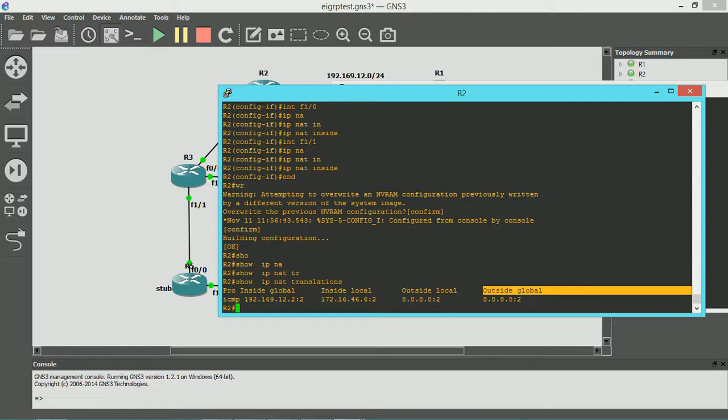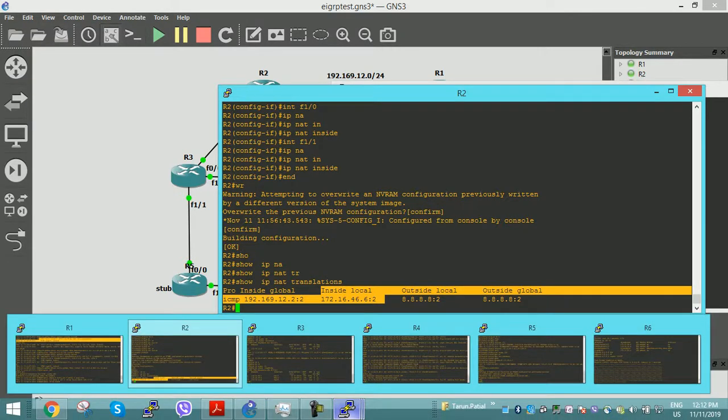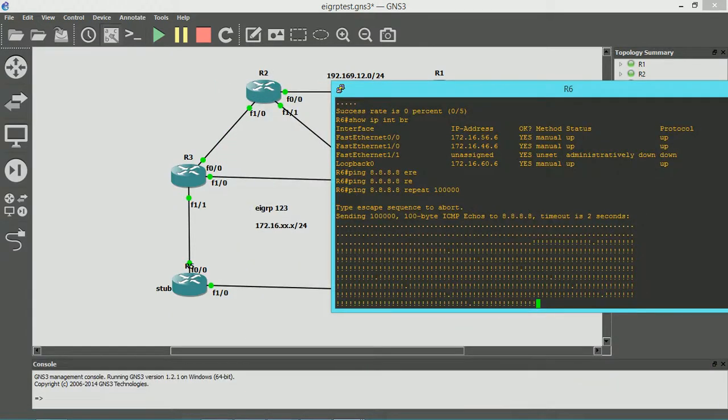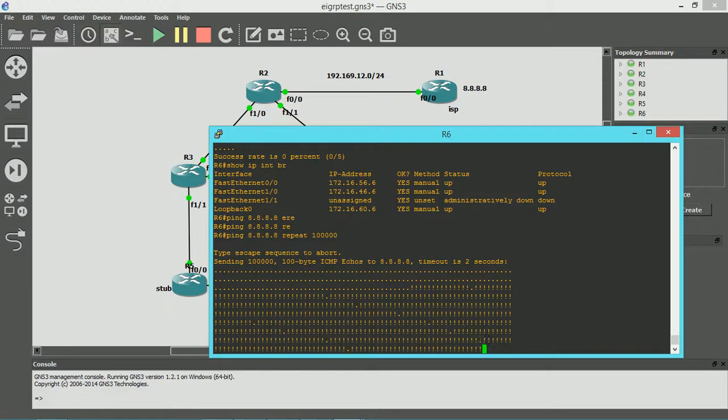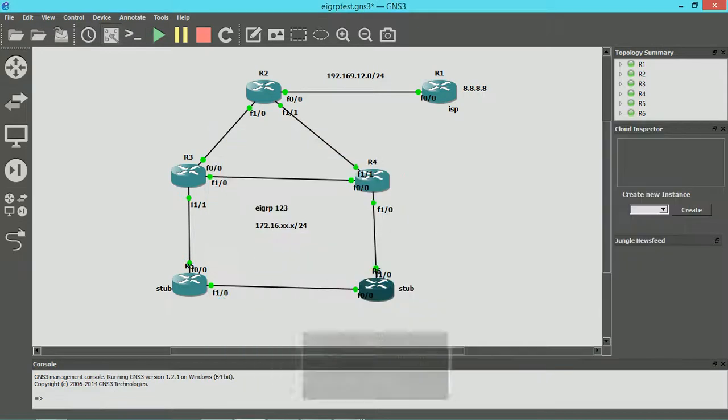Most of the time you will see the local and the global are the same number, but in some scenarios it might change. My controlled IP address is this one, because this is the inside global, the pool of public IPs I buy from the service provider, and these are my internal user IP addresses. Now if I go back, what will be the destination from the ISP perspective?